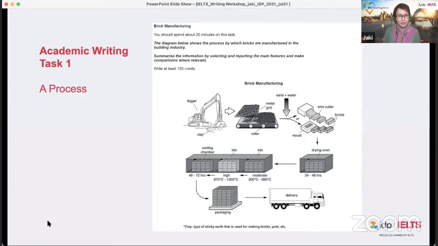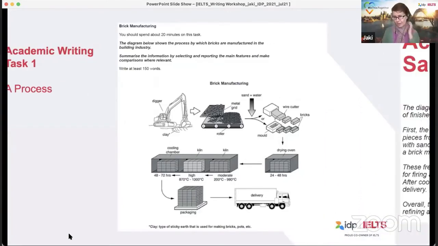How to use fraction vocab in task. I'm sorry, Jonah, I don't really know what you mean by that. Maybe you could give me an example. Should you use all the words in the diagram? Yeah, you need to use the words in the diagram, but as I mentioned, it's good to change the form. So instead of delivery, you say are delivered. Because if you just copy the words, they're not your words. So let's look at the model.